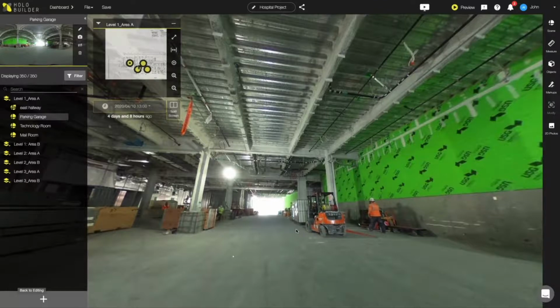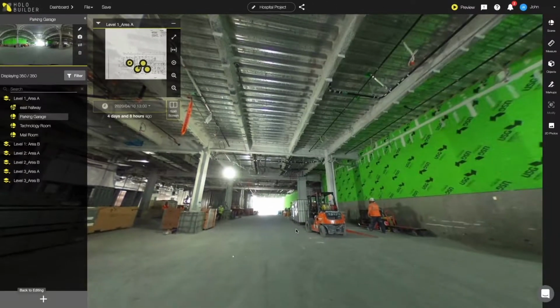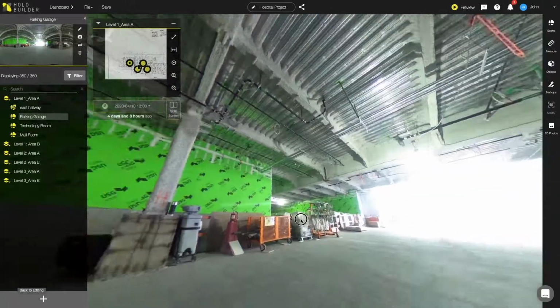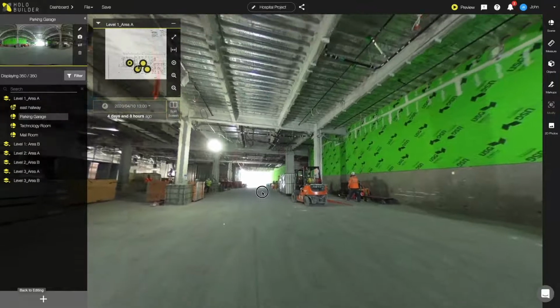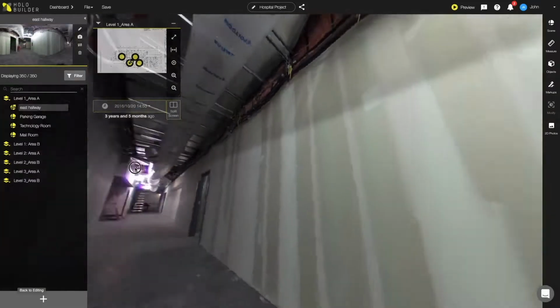Now, when you return back to the web editor, you'll notice the changes on your floor plan. All your location marker flags that were captured are now replaced by waypoints, with scenes containing 360 photos. Check out the scenes to review the 360 photos that were just taken on site. View your photos by selecting the different waypoints on the floor plan or by using the organized tree filing system on the left side panel.